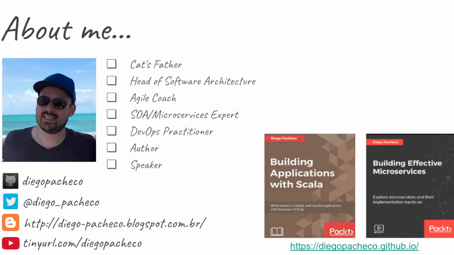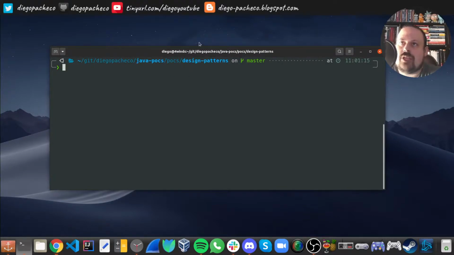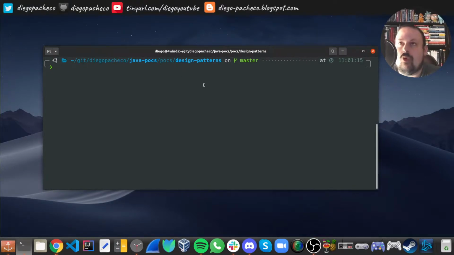Today, I actually want to talk about a pattern, and this pattern not necessarily needs to be coded in Java. We can code in any language like Go, Rust, Clojure, Scala, Zig, whatever language. So basically today I want to talk about a pattern called Tolerant Reader.